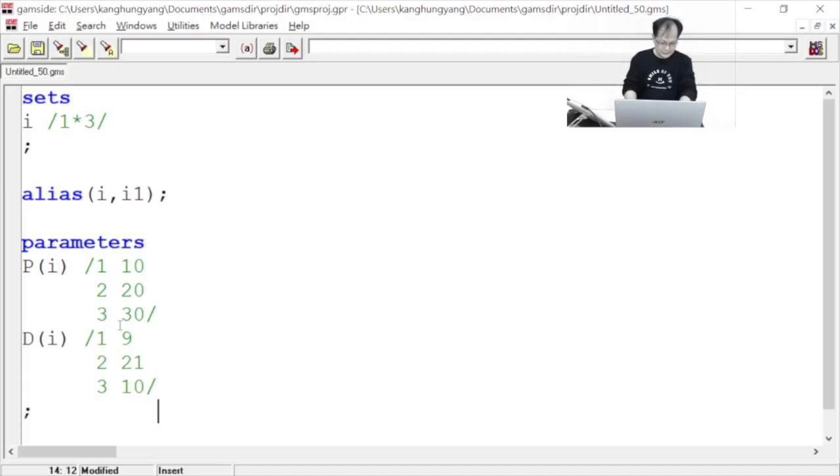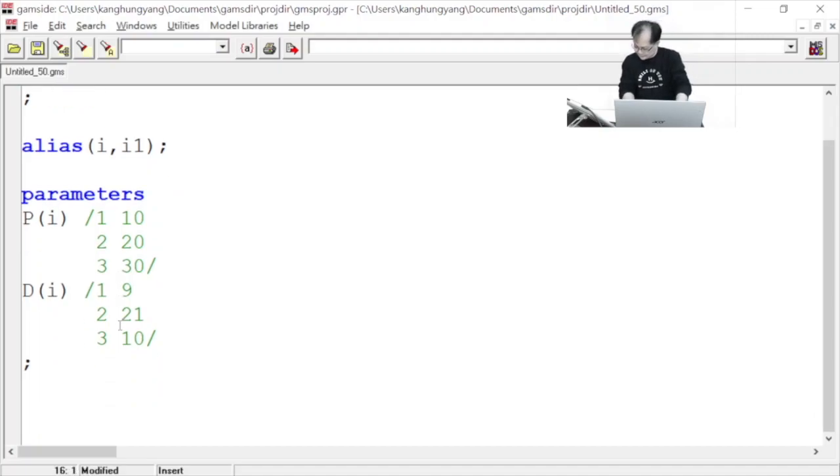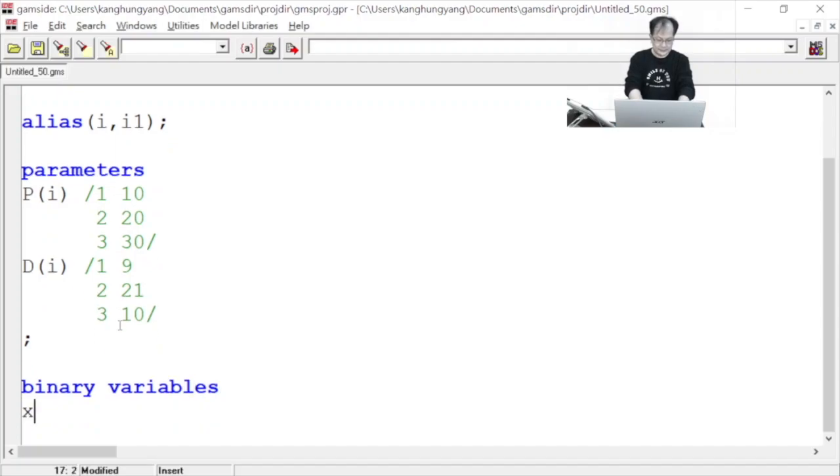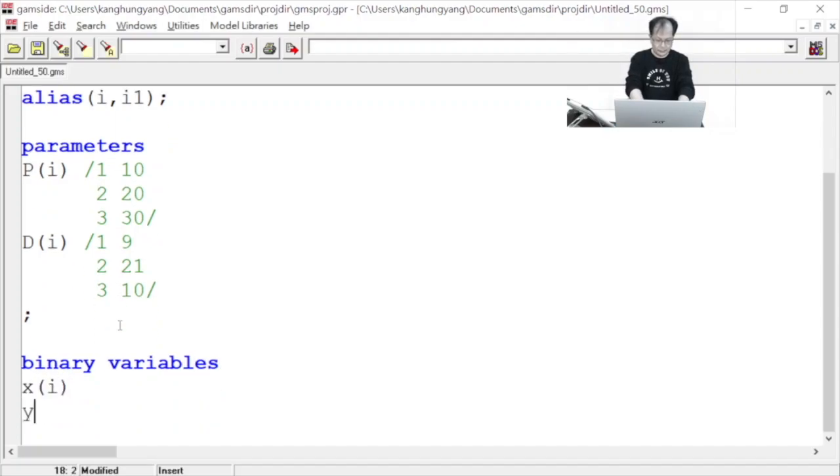Okay, so we need to define some variables. We have two binary variables, xi and yi prime, right? So we have binary variables xi and yi prime.